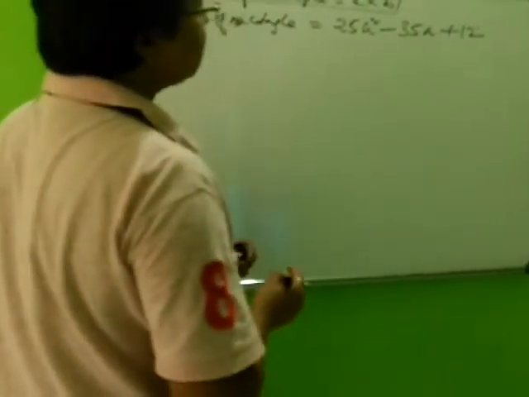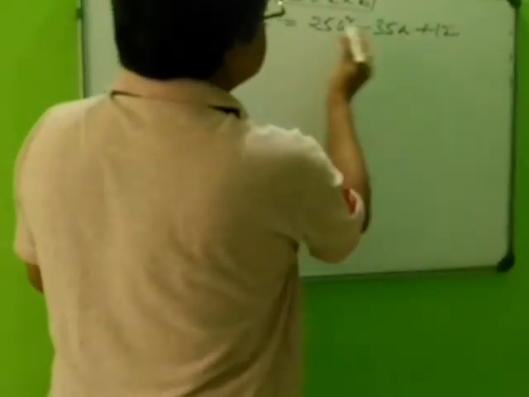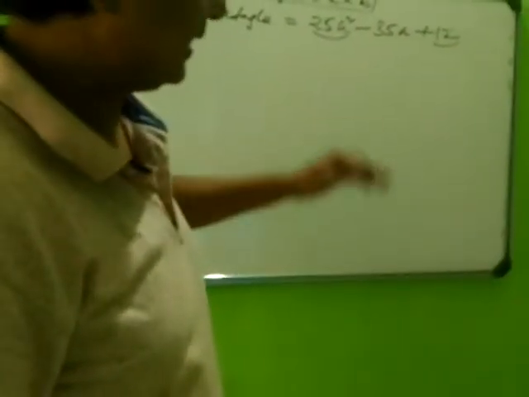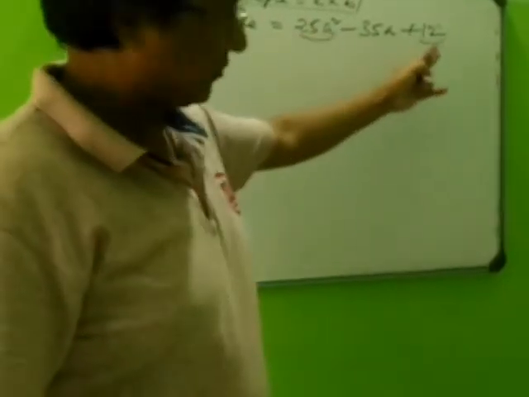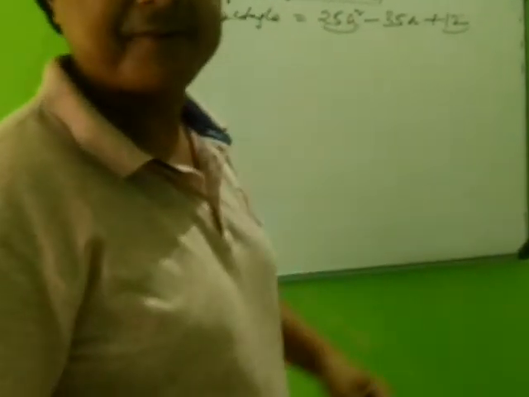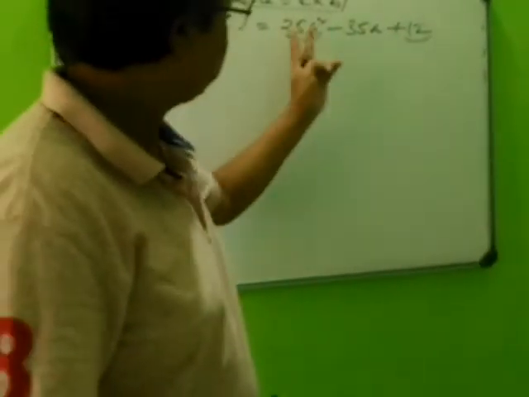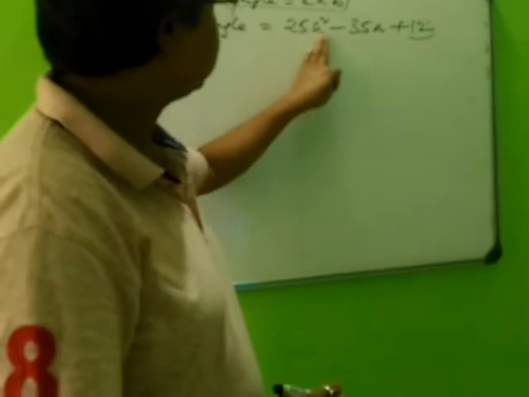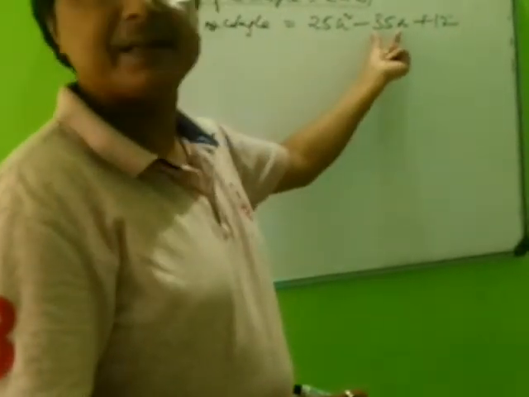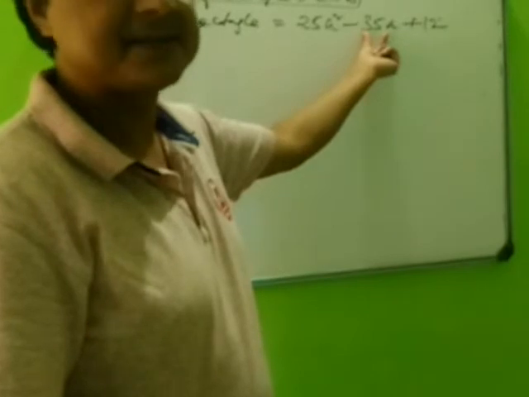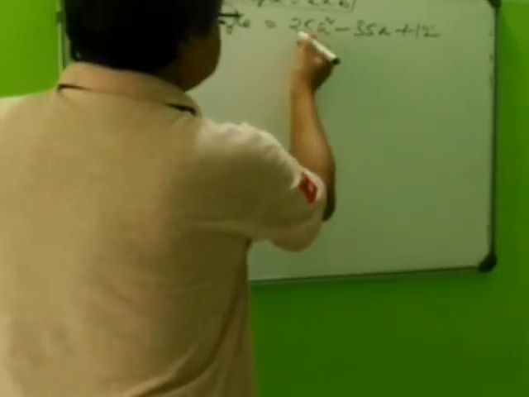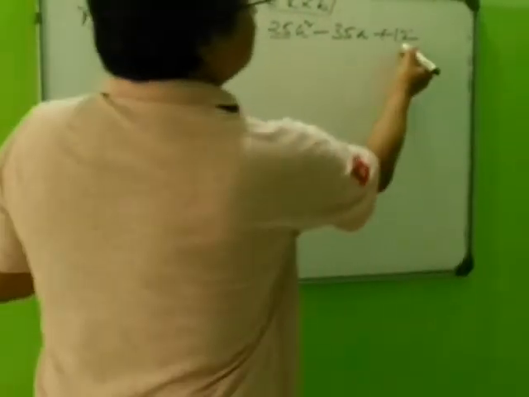So here, let us see. They have given three terms. This is a perfect square, but this is not a perfect square. As I told you, if you do a factorization, if the terms are three, first you see whether any two terms are perfect squares or not. This one is a perfect square, but this 12 is not a perfect square. So you cannot use the perfect square method. So here the only method is you are going to split this middle term, that is 35. 35 is the middle term. So you are going to split 35. So for this, you take the coefficient of a square, that is 25, and you take the constant 12.